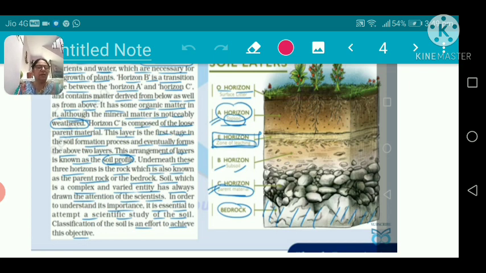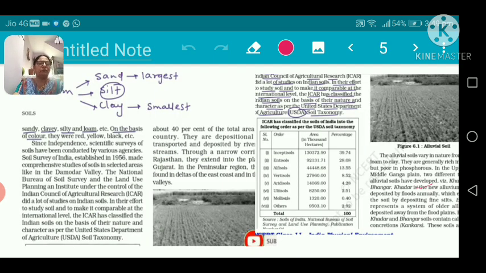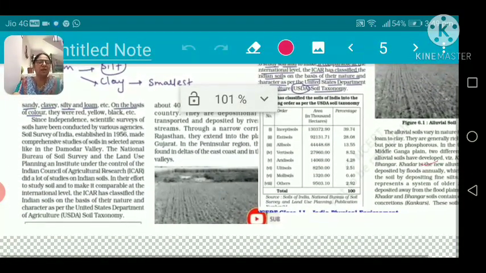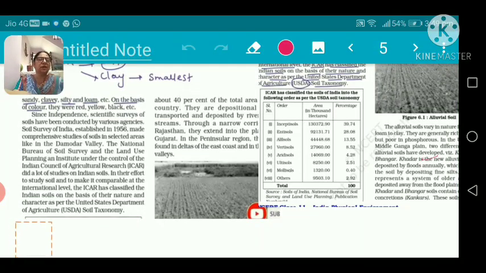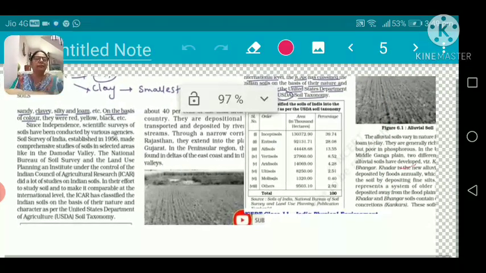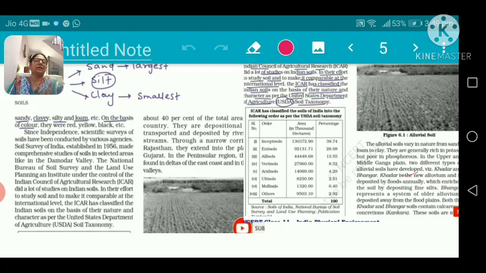And there is the classification of the soil, right? Classification of the soil on different bases. Soil is always made up of silt, clay, and sand. Uppermost I have tried to show you with the help of arrows: sand and clay. These are the two major components of the composition of the soil, and sand is the largest and clay is the smallest, and one more is there, that is silt.